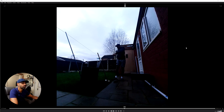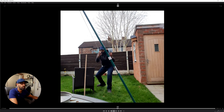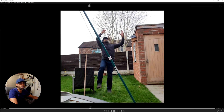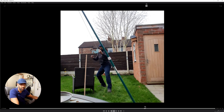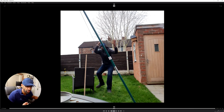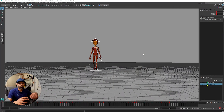I've also got the catch reference, so I'll show you that. I'm just practicing the catch. I've changed it a bit — in my reference my back foot goes up, but in my animation the front foot goes up and then lands. You just change things up a bit as you're doing the animation. I've got those two references to use as a guide.